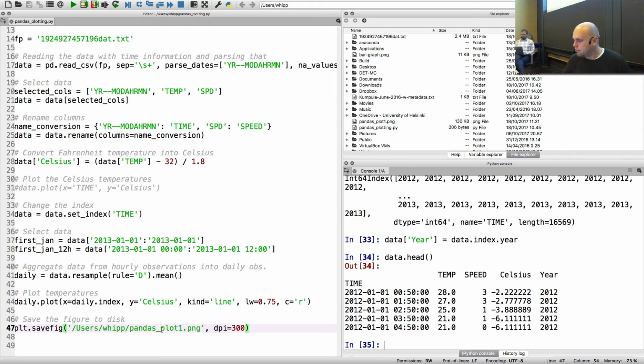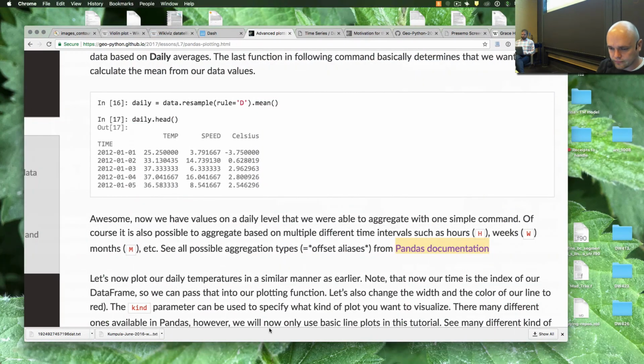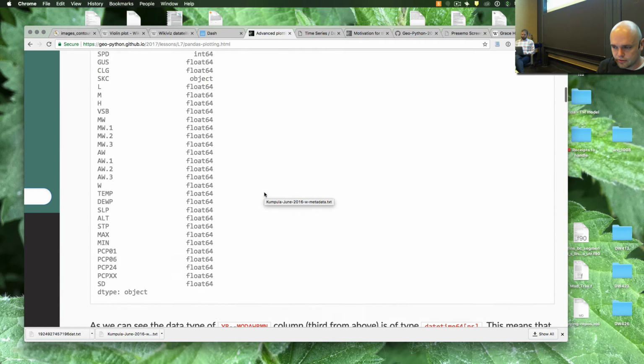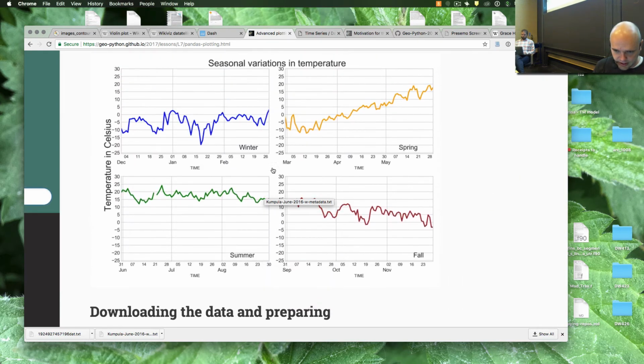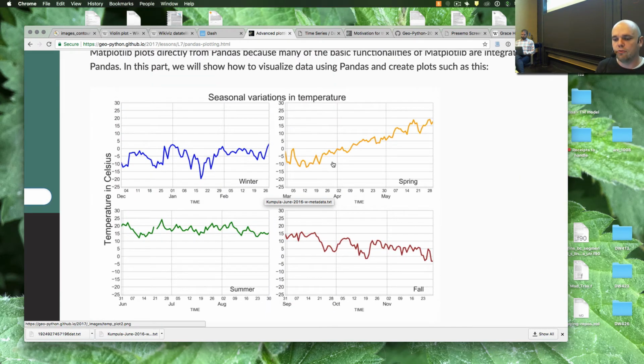Cool. But yeah, now we have seen how to make a kind of simple plot, one plot, but how to make this kind of plot that we saw in the beginning, where we have these kind of 4 panels with different data.